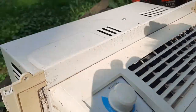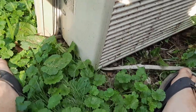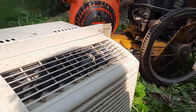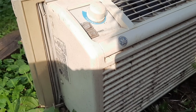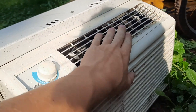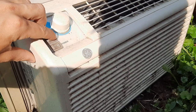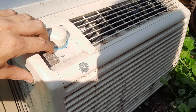Before I ever decide to put this into service or take this somewhere else, this thing will need to be cleaned, and cleaned really well. I'm also going to attempt to get another side panel for it because I broke it, so, yeah. Actually feels cold somewhat. I guess my high speed contact is a bit bad, so I guess we can get an Arctic Blast.